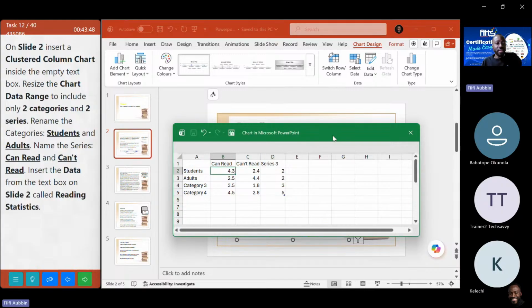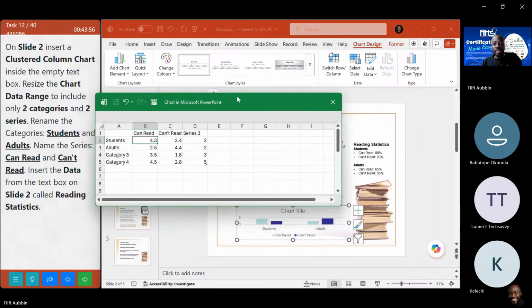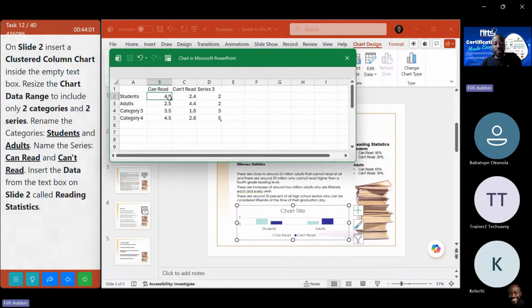And we have to insert the data from the text box on slide 2 called reading statistics, which is here. So the data called reading statistics, I've got what, 80. Do I need to put percent? Okay. Then 20%, probably maybe that is why. Then 65% and 35%. Okay, probably because I omitted the percentages.